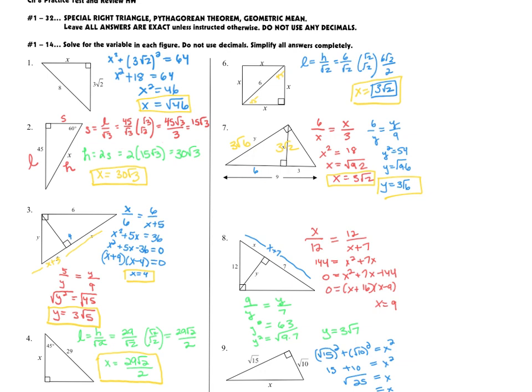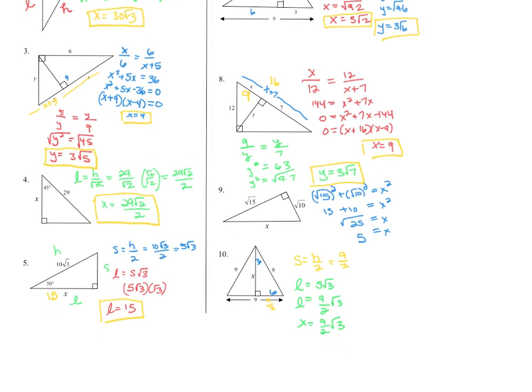We are then going to use that, if we know that x is 9, that we need to find this y value. And we can use a geometric mean there now with the altitude. So there's our y, and then 9 and 7. And so we're going to be able to cross multiply and get 63, and 63 is a perfect square of 9, and so y is going to be 3 times the square root of 7.